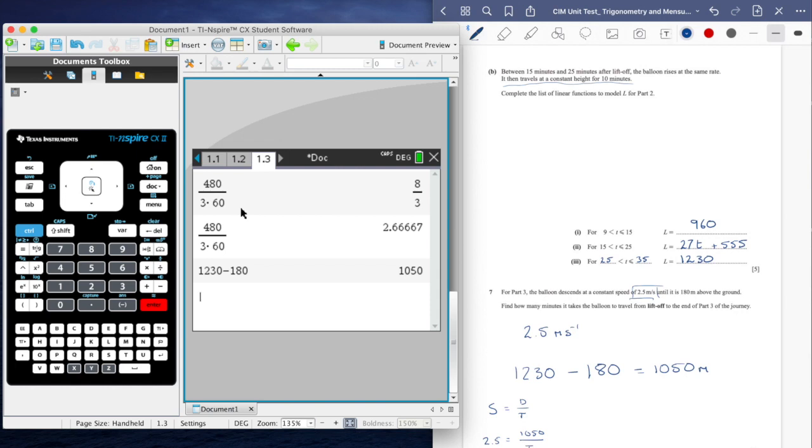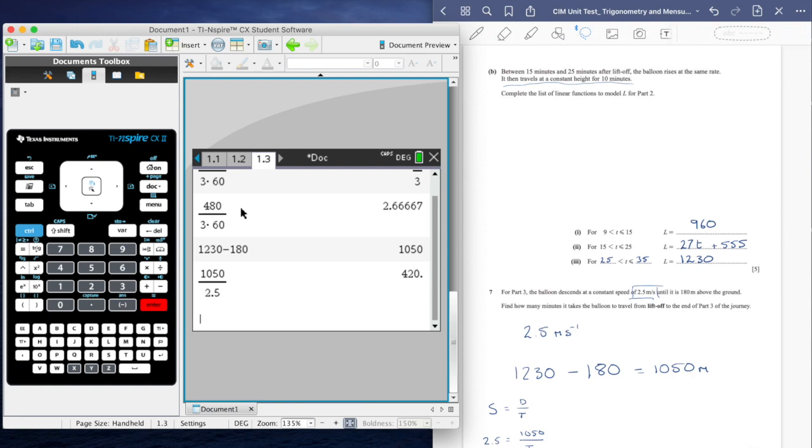And so t will equal 1050 over 2.5. And that's 420. Now that is seconds, remember? 420 seconds.